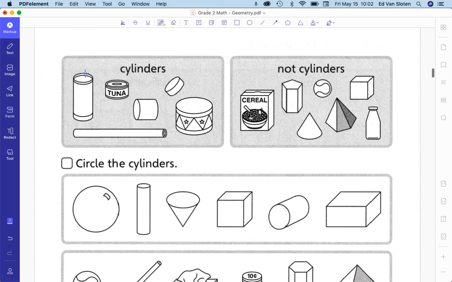Cylinders have a circle shape at two ends, and then a smooth round surface that connects the two ends. So it could be a hockey puck, it could be a drum set, and so those are cylinders.